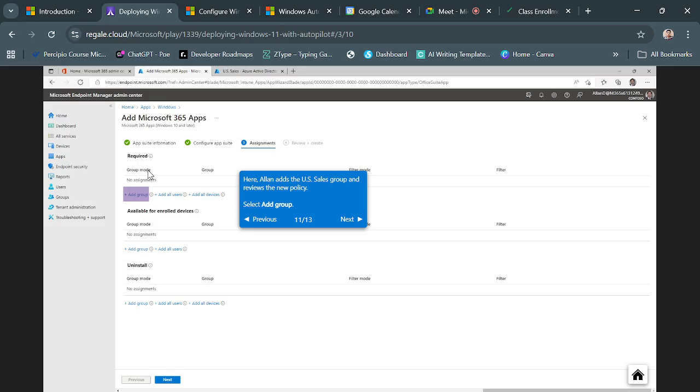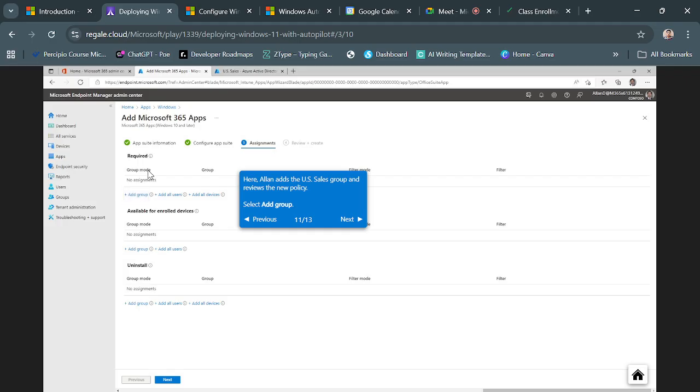Whosoever users are in that group, the application will be pushed to those users, right? Okay, so what is the difference between push and available? Available means that they can check on their app store, and required is mandatory. It will push automatically.